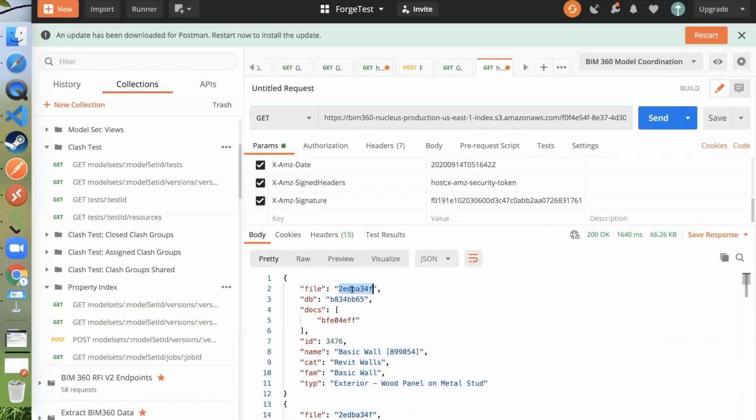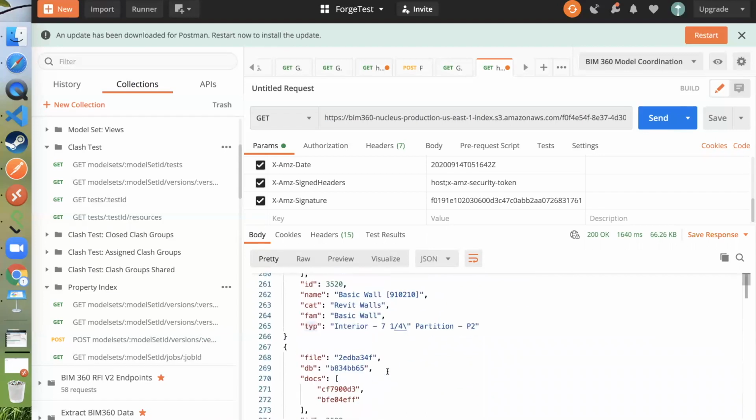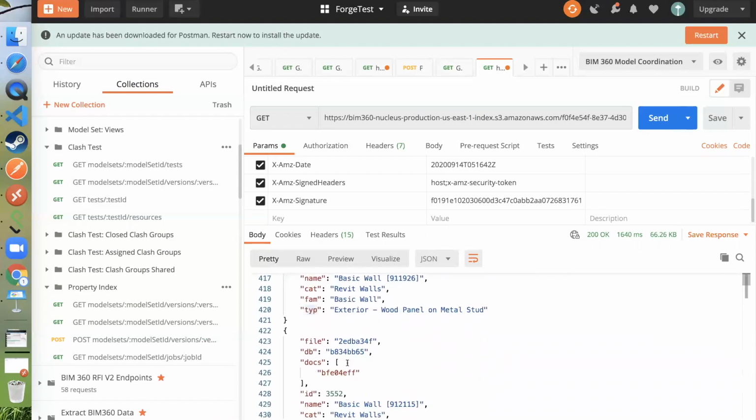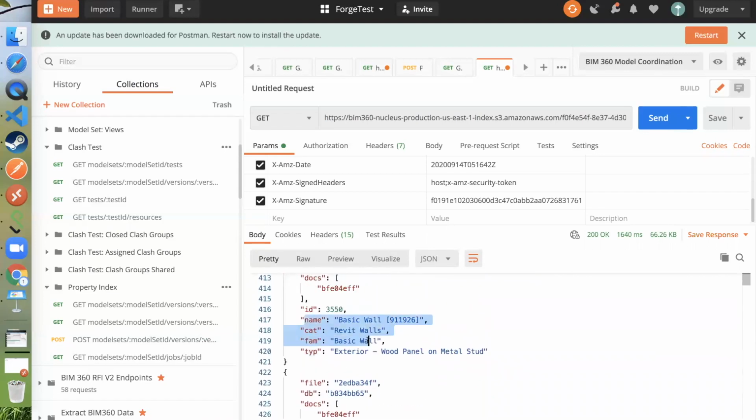It belongs to this file and corresponding database, and its element ID. This element is the DB ID of Forge Viewer, and then the name, display name, and the category, the family, the type. Yeah, so we can get all of the information here. By this information, you can do more analysis for your web app.